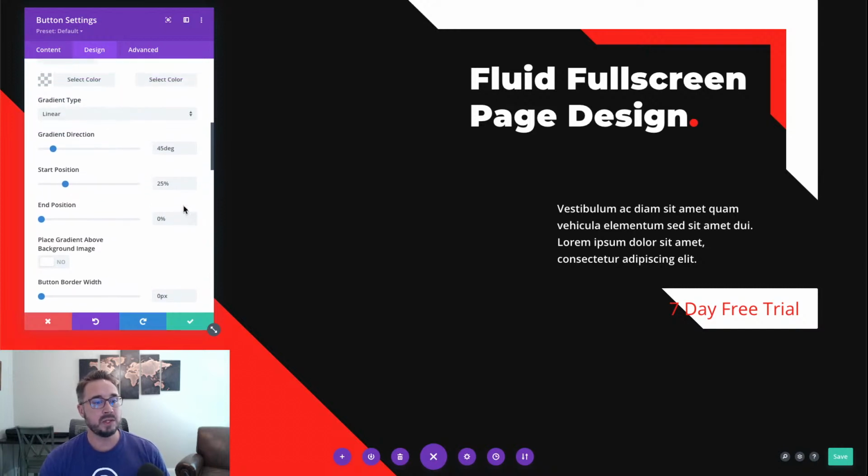And just so you know, this 25%, that's also kind of a fluid design because it's going to be inheriting or based on the width of the button itself. So as the button text shrinks, which is using EM length units, the size of the button will shrink as well. And so this 25% will stay relative to the size of the button. So everything's going to look consistent.